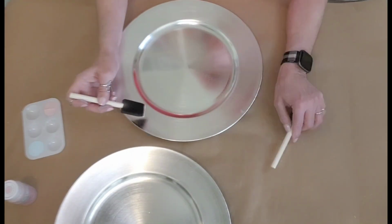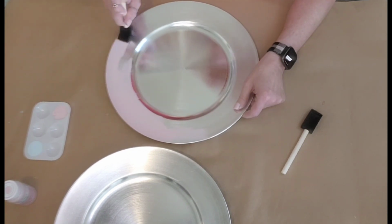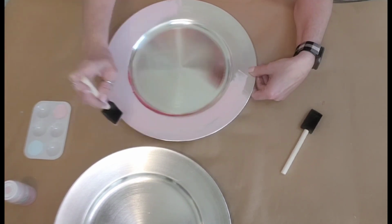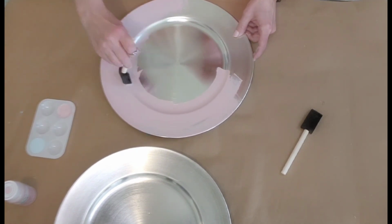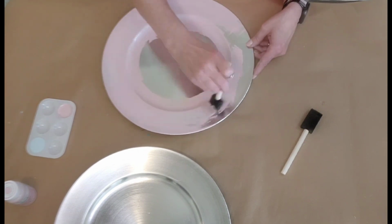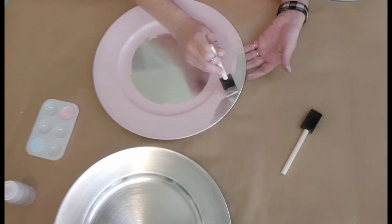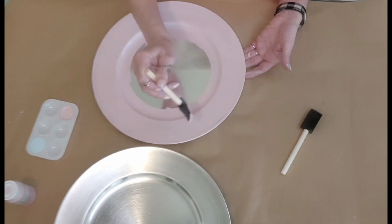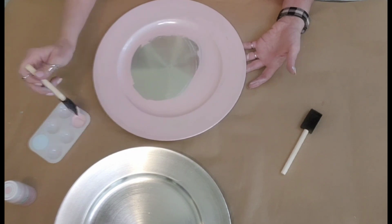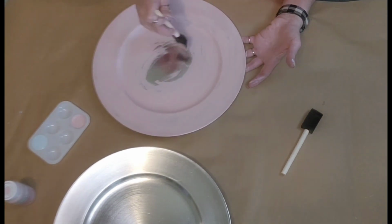I picked up 4 chargers at the Dollar Tree in this beautiful silver color, and they have kind of a texture to them, so I knew that they would hold paint very well. And I painted 2 in ballet slipper and 2 in the color pool. It took 2 coats to cover them well, and they are absolutely gorgeous and easy to paint.